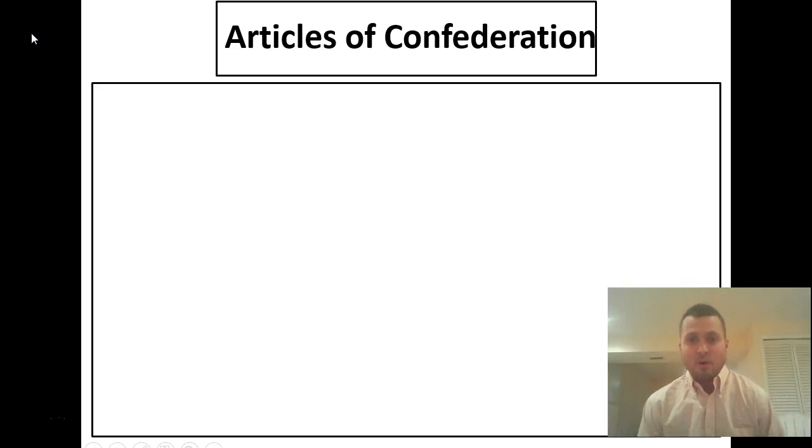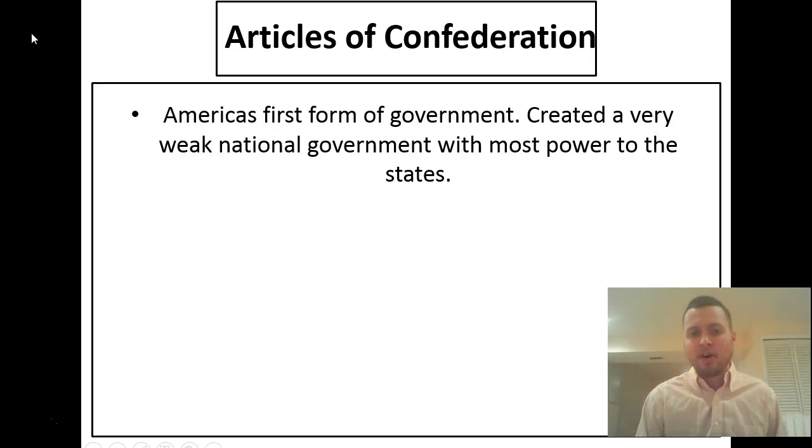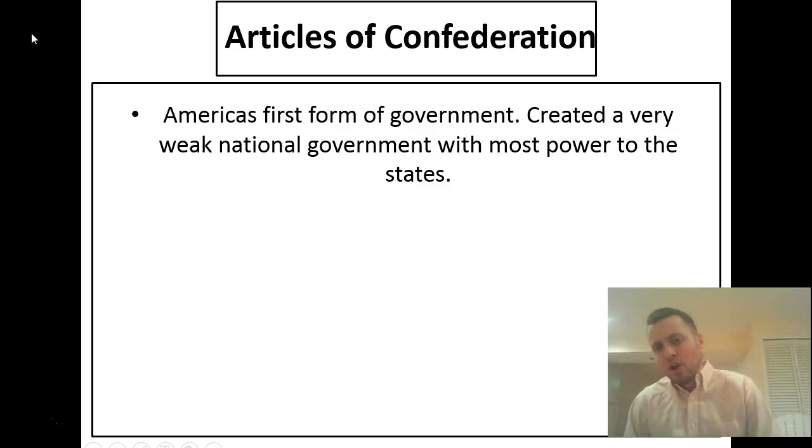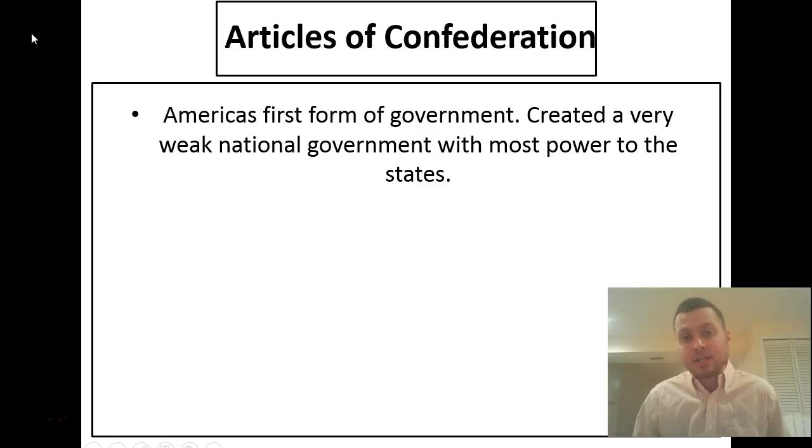Now, the American colonists, and now we'll call them the Americans, viewed Great Britain as being incredibly strong. So they wanted to set up a very weak government, and they did that in the Articles of Confederation. Please write: America's first form of government created a very weak national government. If you create a weak national government, somebody's got to get that power. You took it away from the national government, so the states got it. Most of the power went to the first 13 states in the United States. So, weak, weak, weak, weak. Note that the Articles of Confederation are very weak.